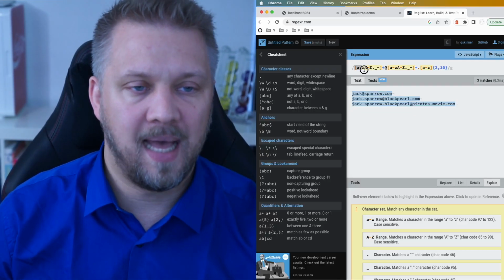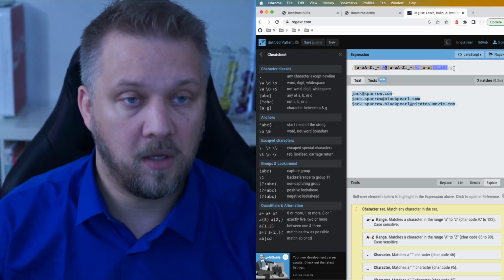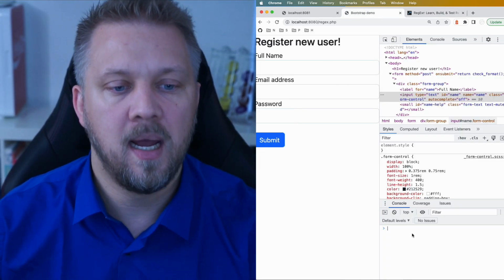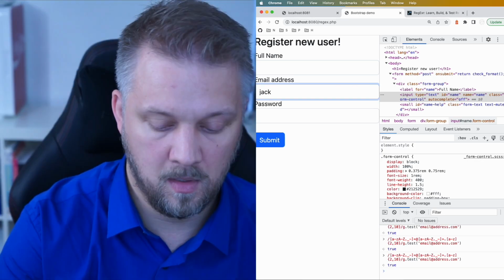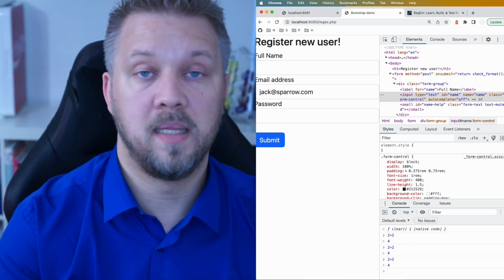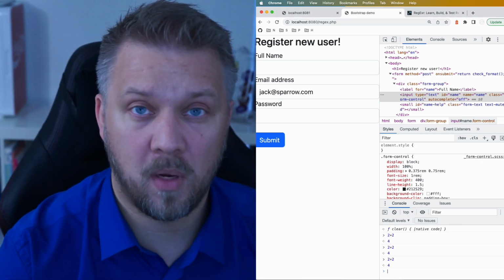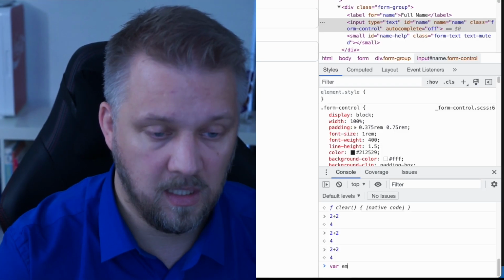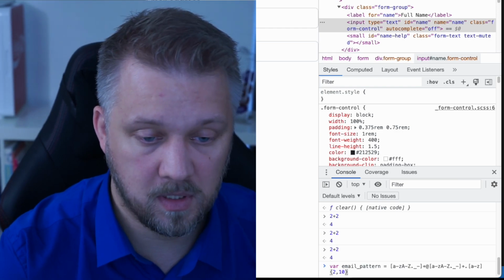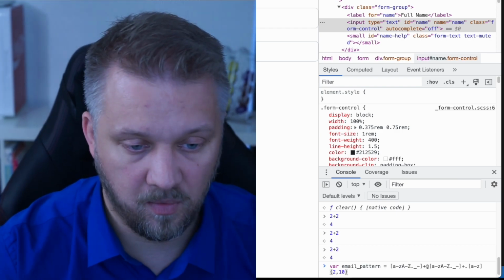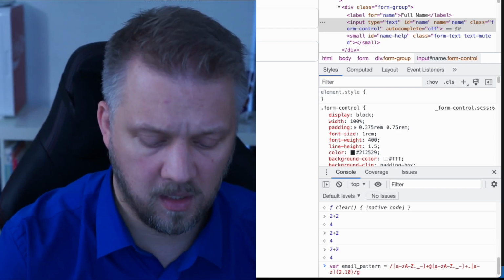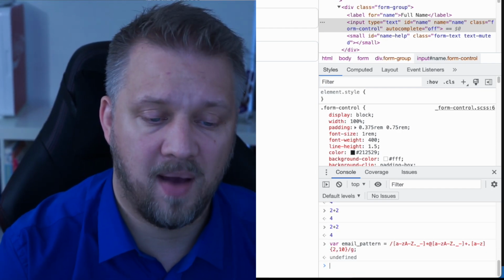So now that we've looked at that, let's copy our regular expression here. And let's jump over into our page here. And let's try it out directly in the console. So if I enter an email up here, this email address is completely valid. I can jump directly into the console down here, and I can insert the pattern. I can say var emailPattern equals this pattern. Now we need the \, and we had a G after it, right? For saying global. Let's semicolon, and now we have our email pattern.